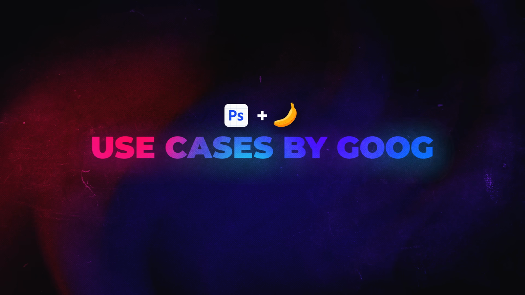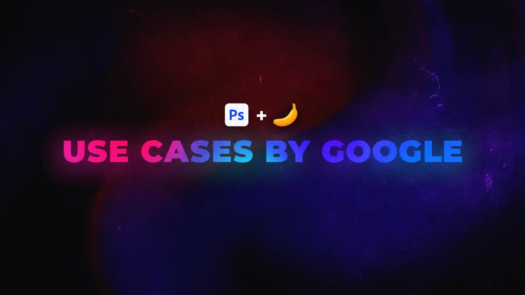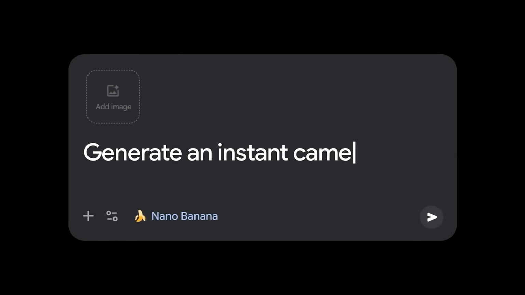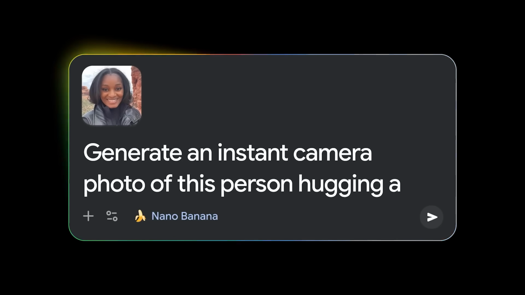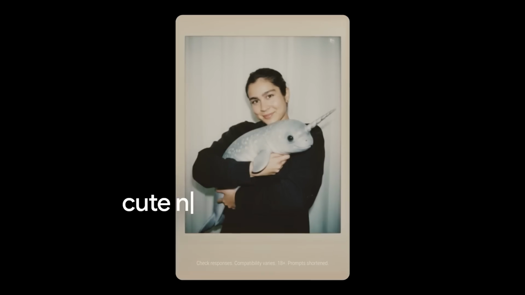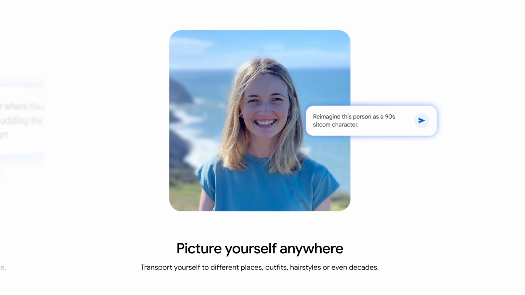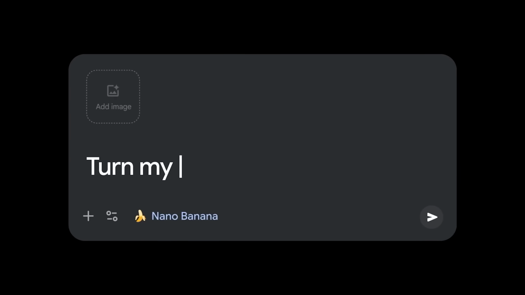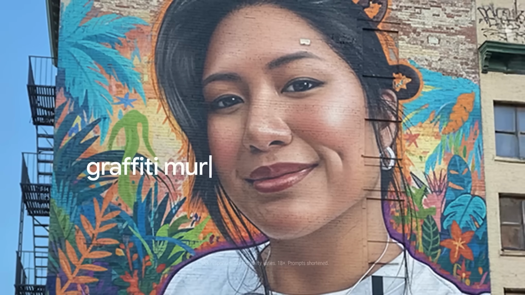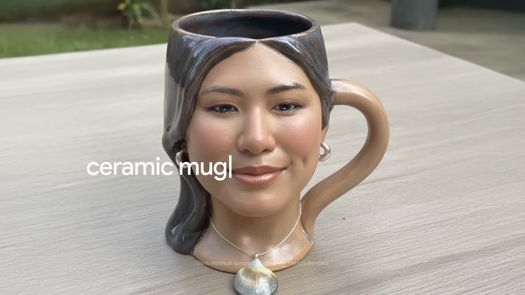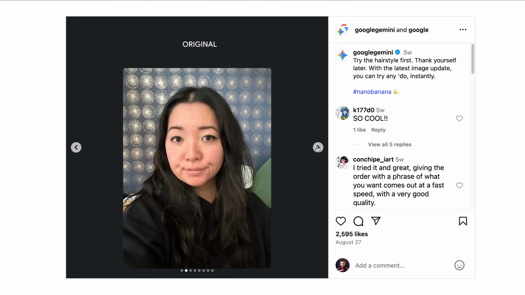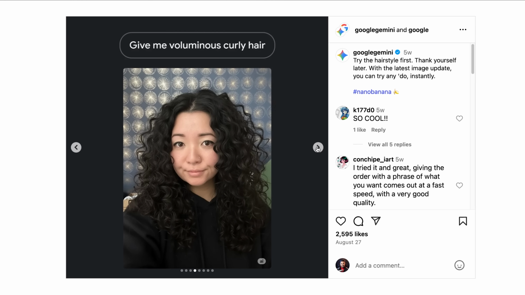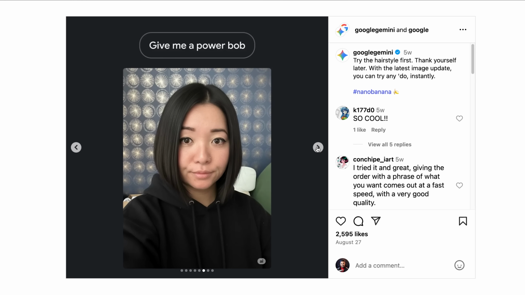Now, there are many more crazier use cases of Nano Banana directly from Google, and these are a few ones that I liked. You can have the pet of your dreams, and if you go to their pages, they already have prompts for this one. You can also picture yourself anywhere. And again, we discussed similar prompts for this one as well. And this was a fun one where you can imagine your profile photo as anything, even a mug. And of course, before getting a haircut, you can experiment with a lot of haircuts, pick what you like, and maybe show it to your hairdresser.